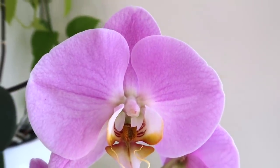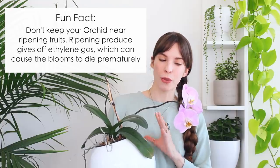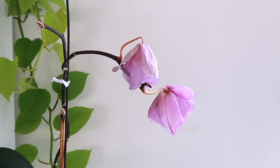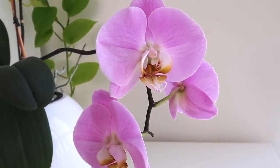And it started to bloom again. And they bloom for a long time, which is nice. These ones have been going for about three months. As you can see, these ones just started to die. They weren't like that yesterday, so good thing I'm filming this video today. I didn't know this, but orchids can actually last for decades. So if you think it's dead, don't throw it out, because you could miss out on some beautiful blooms. And I'll share a few care tips too.